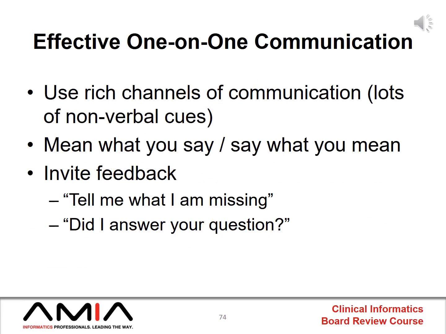In one-on-one communication, it is sometimes preferable to use richer channels of communication where vocal intonation and nonverbal cues can be available, and this is certainly true if the topic is difficult or is at risk of being misinterpreted or not well received. Obviously, it's also important to have integrity. People need to be able to trust what you say, and they also need to know that when something is important that you will tell them. Again, as previously stated on the last slide, it's very important to invite feedback. Tell me what I am missing, did I answer your question, etc.